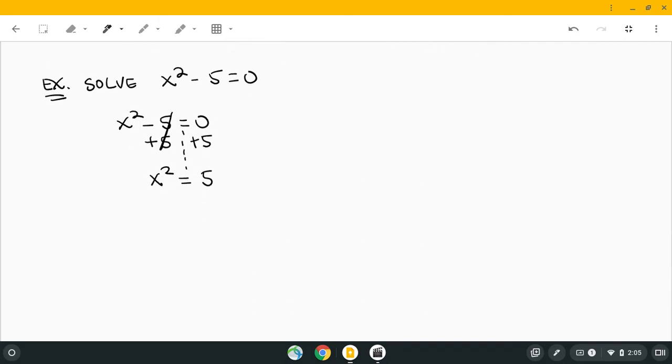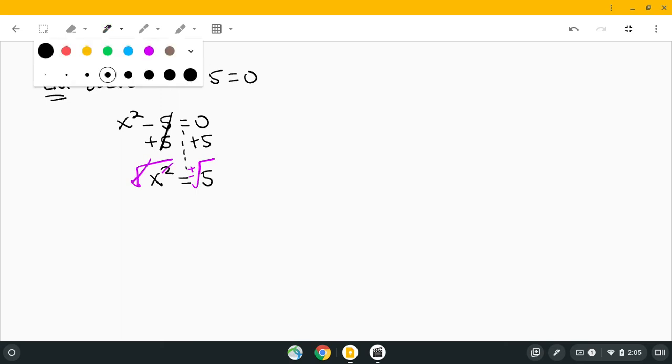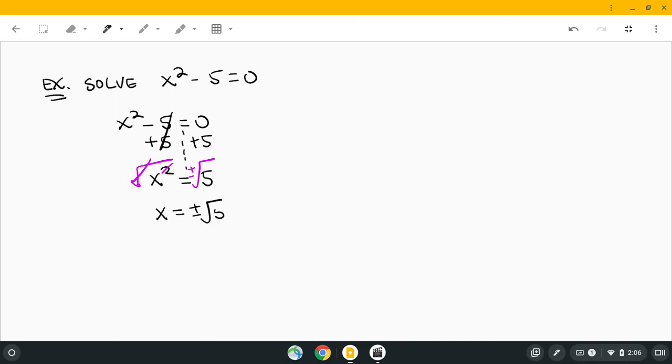So if that's a square, then you're going to be taking the square root. Let me go ahead and use a different color here. If you need to cancel out that power 2, that square, then you will take the square root of both sides. But remember, if you're going to do an even root, you'll be taking the positive and negative answer. All right, so we get x by itself equals plus minus the square root of 5.